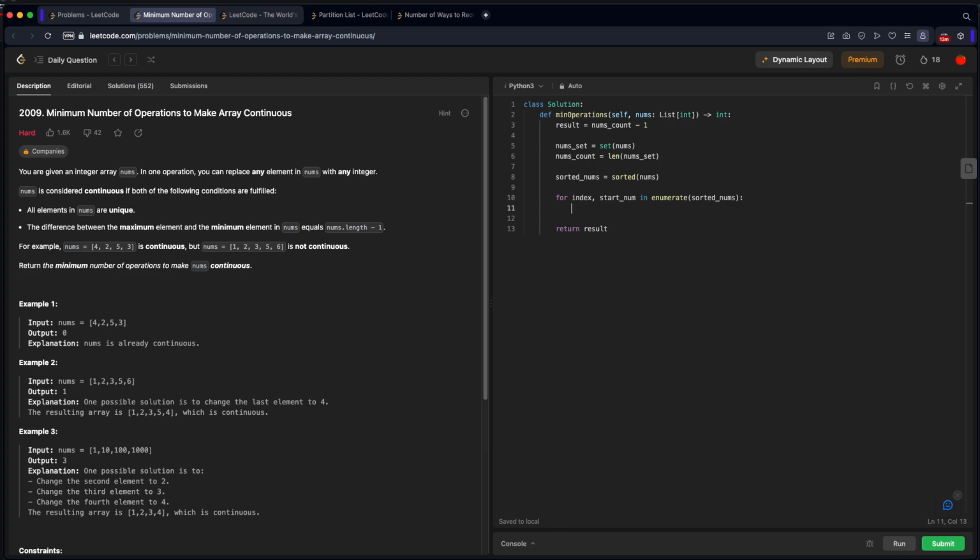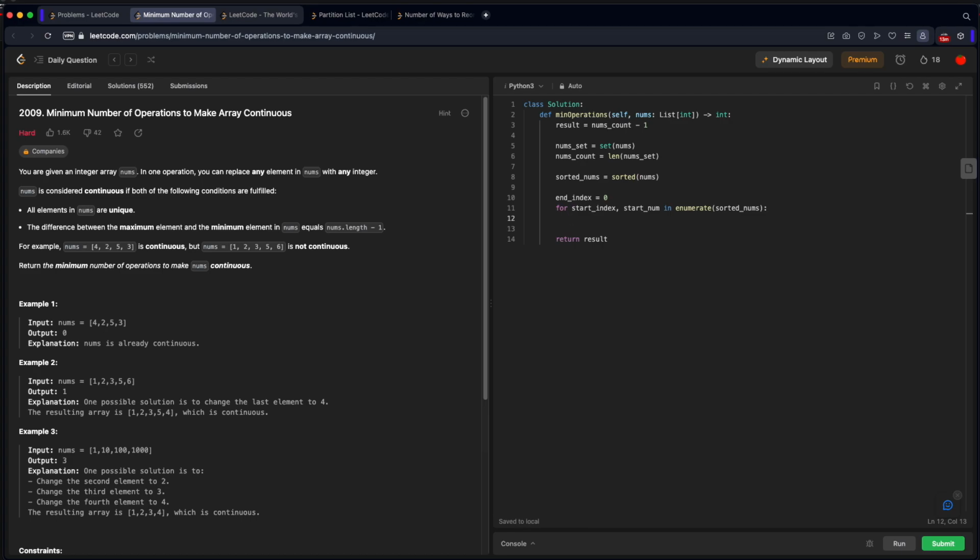So now we need to have some end number. Let's have some end number out here. Actually, I can create the end number inside. I'll have a current index or an end index. How about that? Shoot, I don't really like that name either. Start number, or I'll call it end index. We'll start at 0. Okay, so we've got our start number, our current start index. I'll call this start index, I guess. And we have our end index.